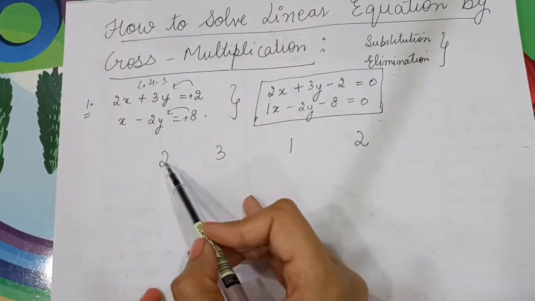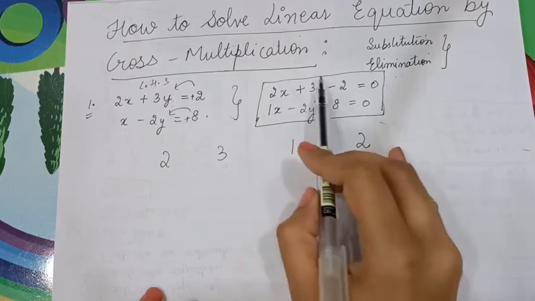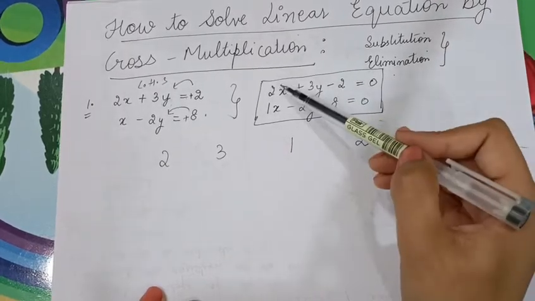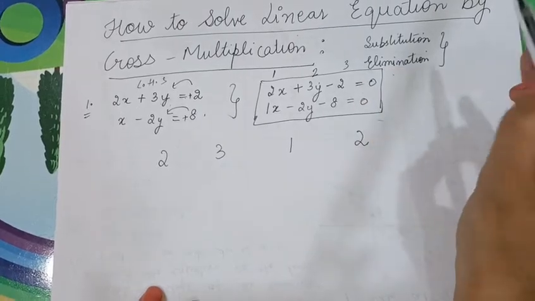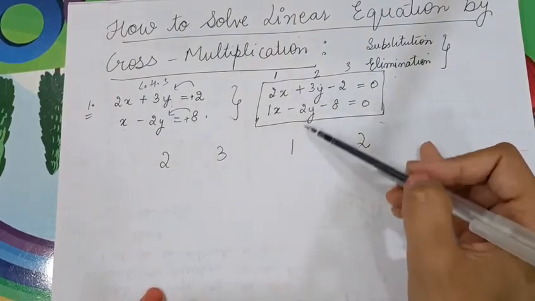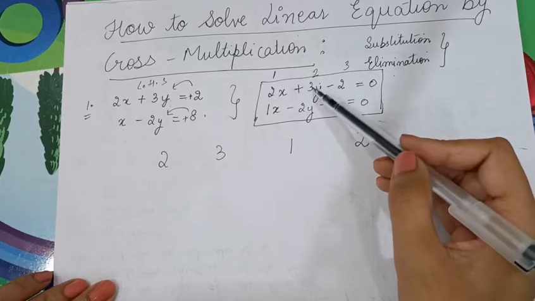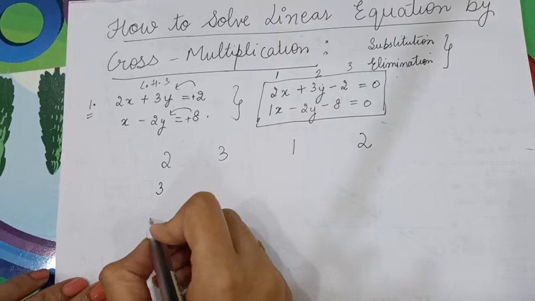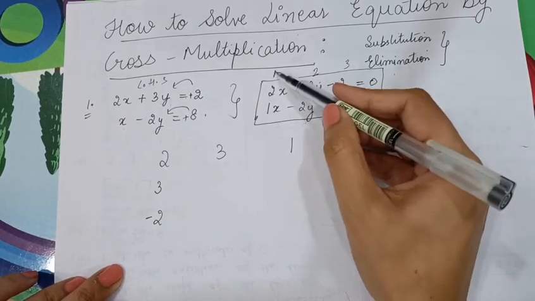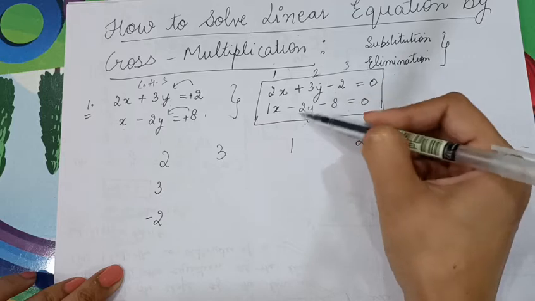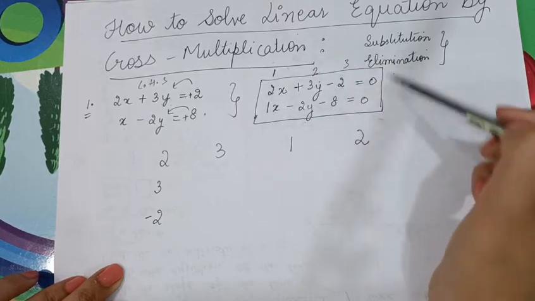Now what is the meaning of the 2 here? In these equations, this will be known as 1, this is 2 and this is 3. The terms with x are 1, the terms with y are 2 and the constant terms are 3. So 2 means I have to write these terms, and when writing, write only numbers, don't write the variables. In place of 2, I'll write 3 and minus 2, because with y, 3 is there. First terms are the terms which have x, second terms are the terms which have y, third are the constant terms. In this order only you have to write the equation always.